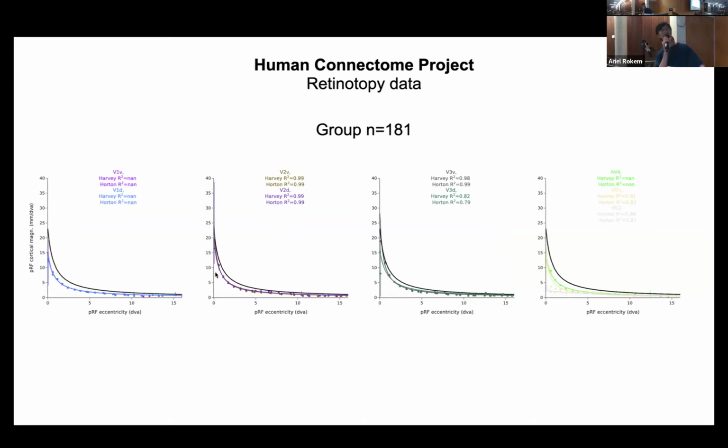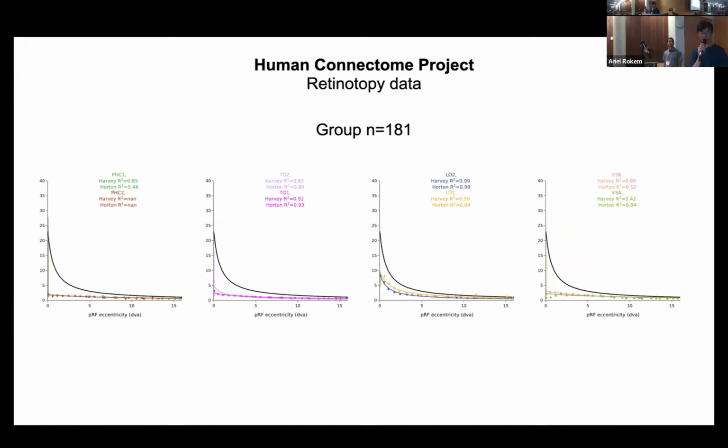As you'll see, compared to the previous graph, these colored curves also fit the Horton model quite well in early visual cortex. Another thing to note is that here for the Wang atlas, they also split early visual cortex into ventral and dorsal sections, which gives slightly different cortical magnifications. But overall, the curves still fit the ground truth quite well. Moving on to higher order visual areas, you'll notice that these curves are quite a bit flatter than the early visual area curves.